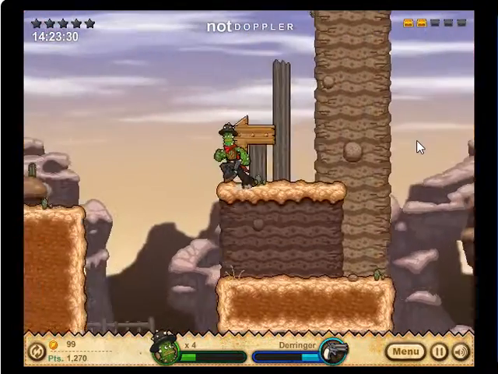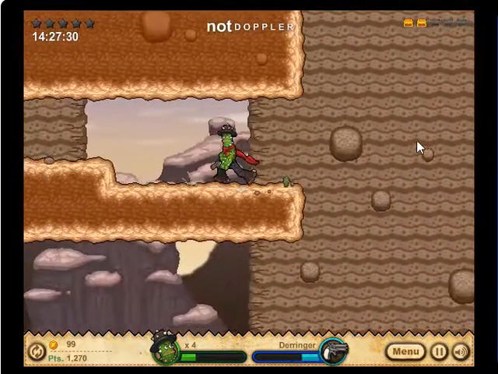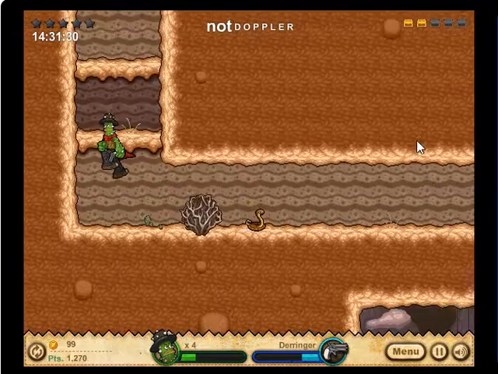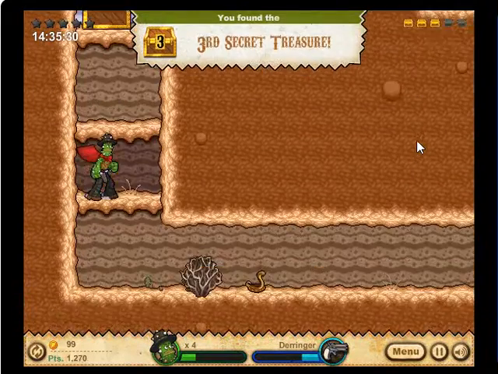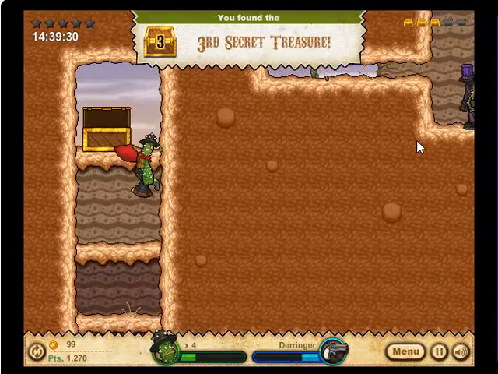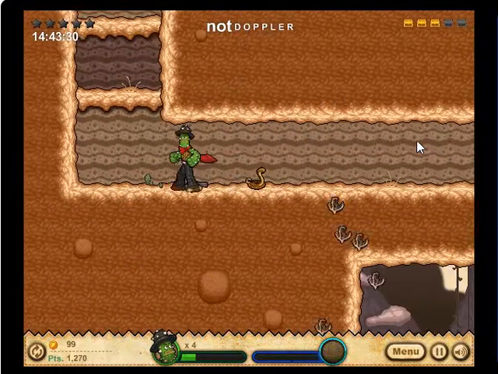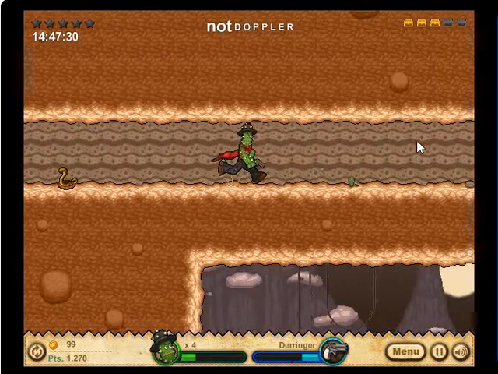These guys are very tricky. That's what I gotta do, alright. And now, there has to be a treasure here. Third secret treasure. Okay, I got that too, at least. Kinda happy about myself for not remembering too much. Nothing. That helps, of course.